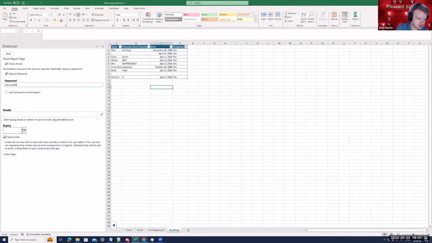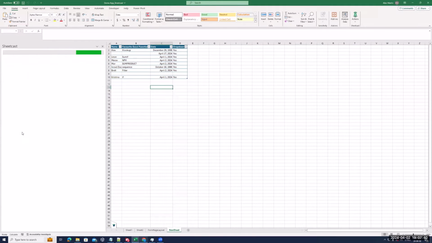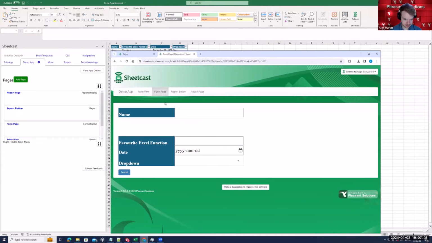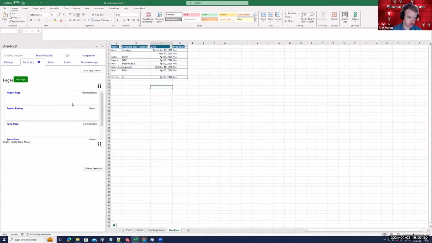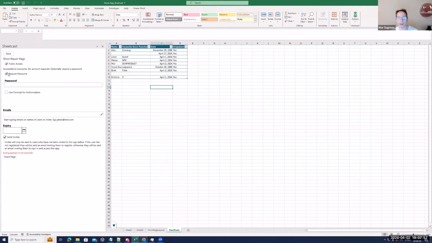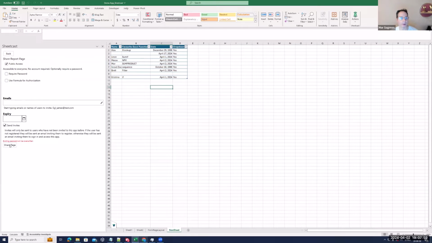Yeah, so I can do that pretty much right now. I have a public page, but I can put a password on it. So I can save that now. And this form page, I'm logged in, so I won't see it, requires a password, which is demo 2024. Actually, I think I put it on the report page that was public. I think he referenced a different scenario.